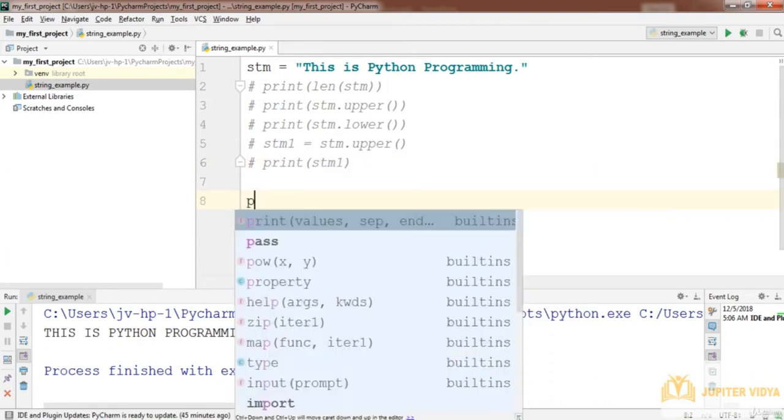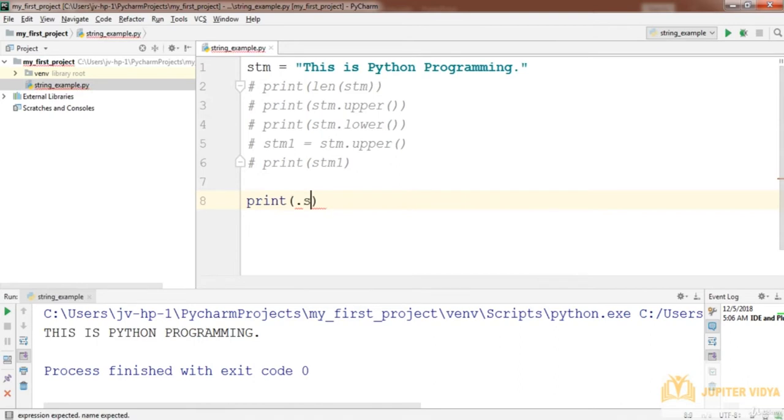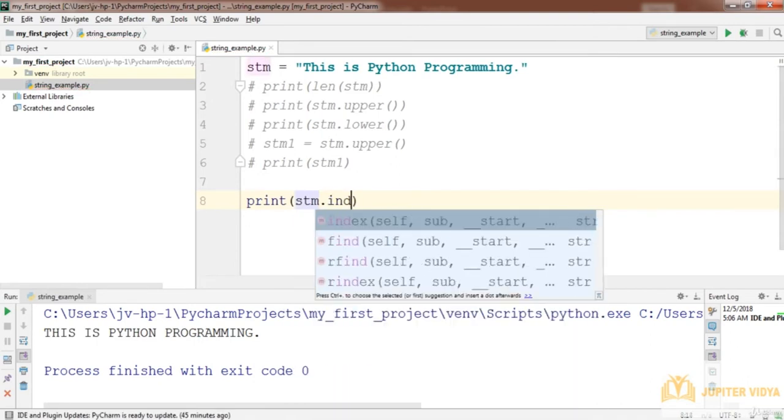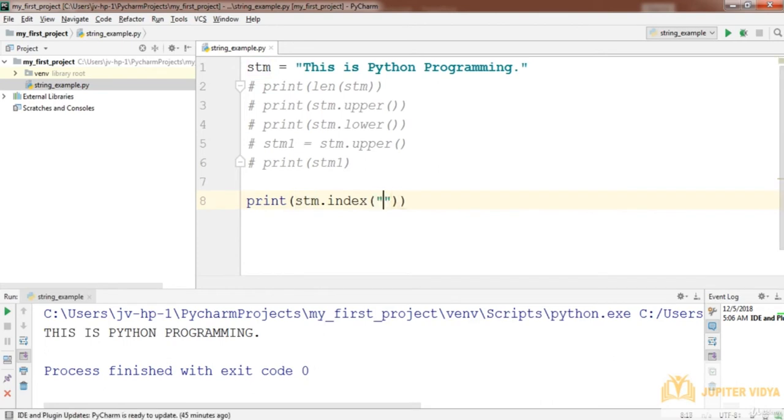So let's find the index of a substring. Suppose I am looking for Python, where it is present, which index value it is present at. Or let's search for is, so 0, 1, 2, it is present at the second location. And there are optional parameters.